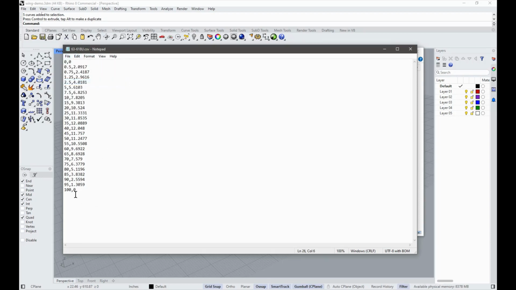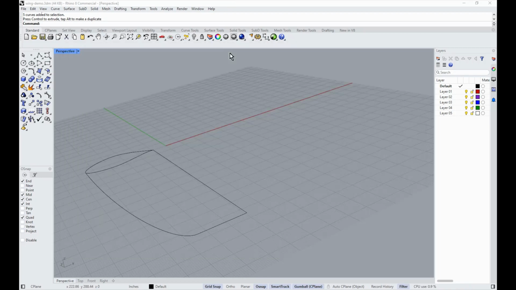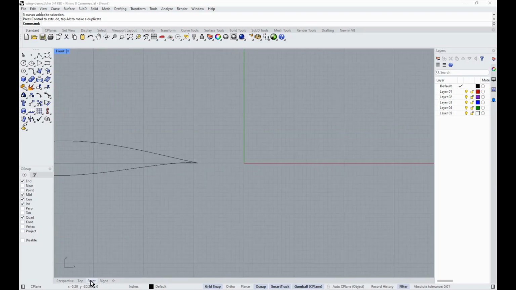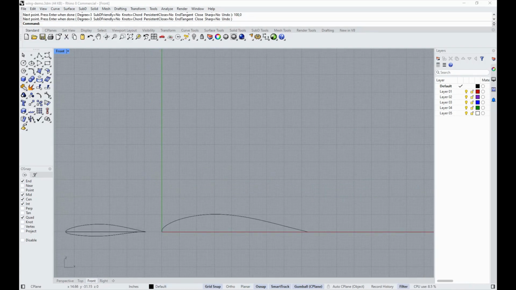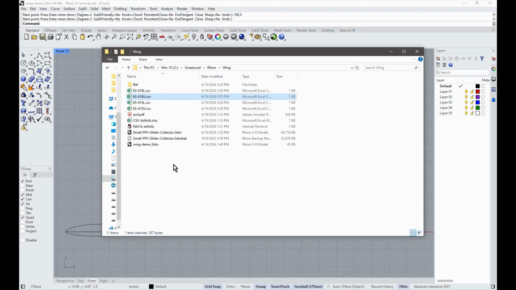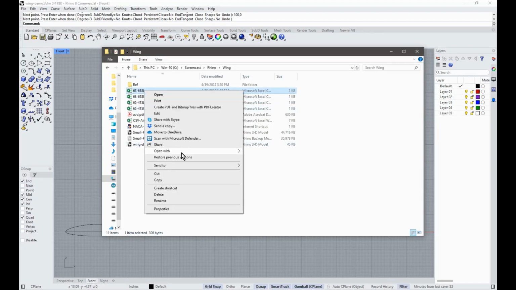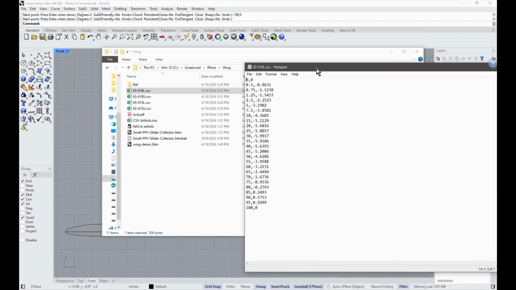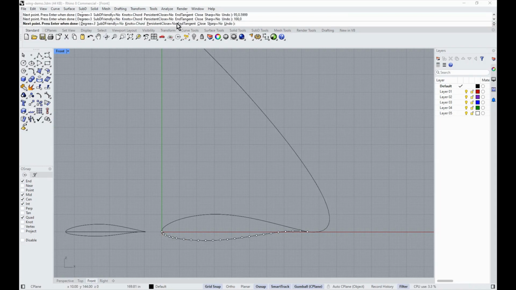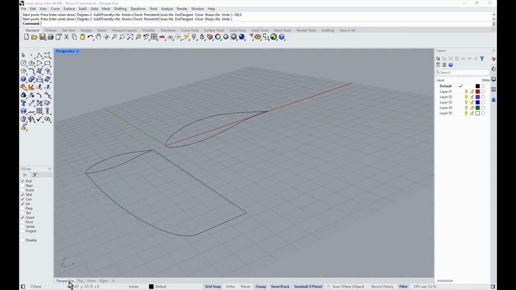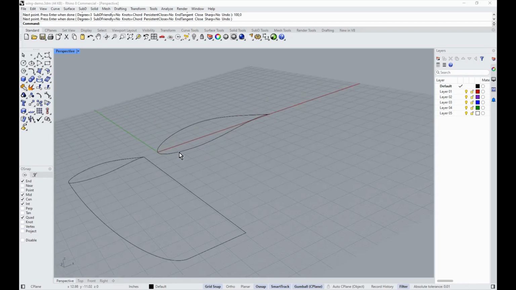Save. Highlight it, and we'll go into front. So yeah, that's the view you're going to want. We'll go back into that same curve command, dump it in here. So that has made the upper surface. And now we've got to go into the lower surface. Make sure to open with Notepad again. Highlight everything, right curve, paste it, and it has created everything. So there is our airfoil.